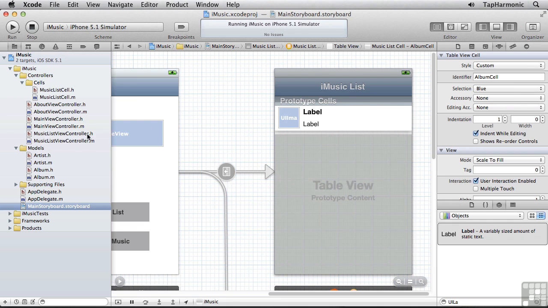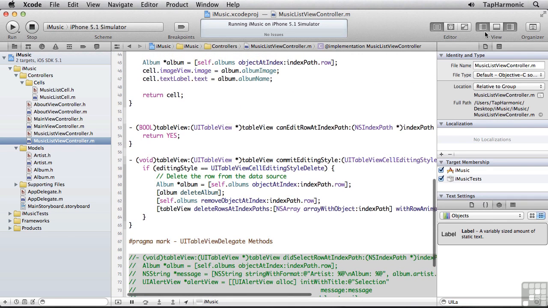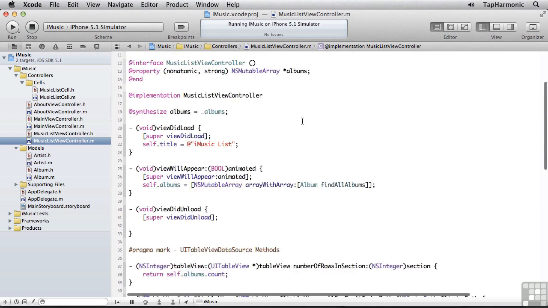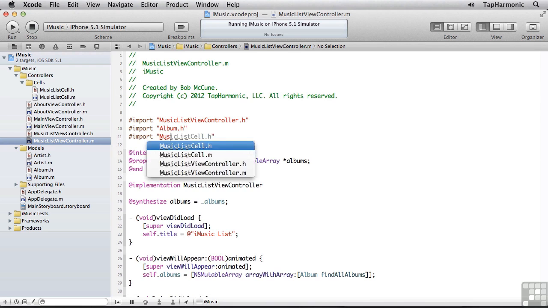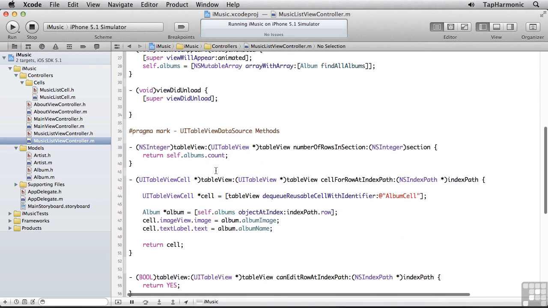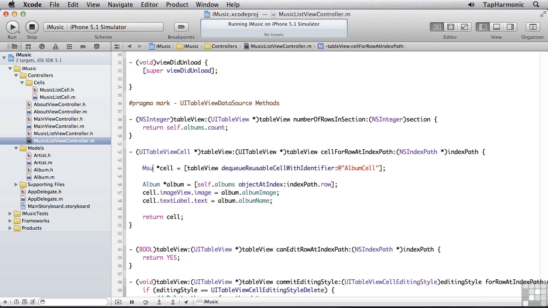Now let me go back to my music list view controller, and we'll make a couple changes here as well. I first want to import my music list cell. And then we'll scroll down to this cell for row at index path. Currently this is typed as a generic UI table view cell, but let's change this to our music list cell.